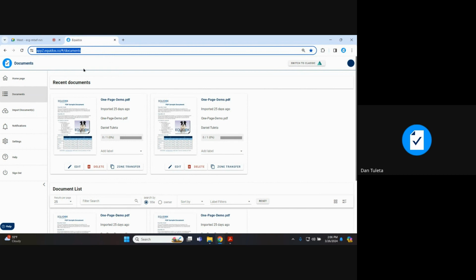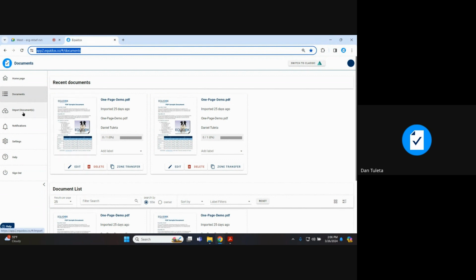So what I'm going to do is get started by importing some documents. Pretending that I'm just logging in for the first time and I'm ready to get started. The two documents that we see sitting right here were just documents that I used a few weeks back when we did an administrator pre-training, just to talk about user management stuff. So we're going to get into the mechanics of how to remediate documents today using Equidox. But what I first want to do is import some files to work on.